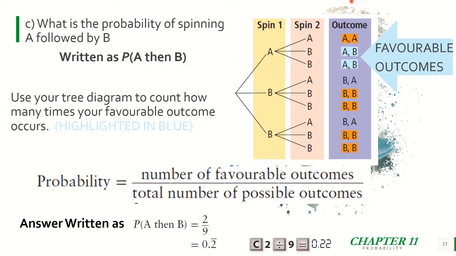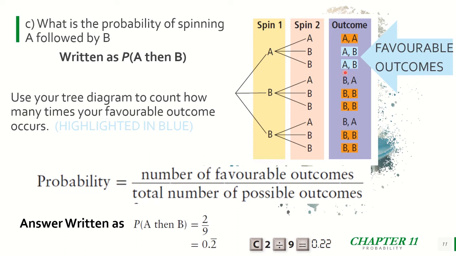I'm going to use that exact same tree diagram that I just had, okay? And all I'm going to do is just highlight, and when we do this on paper, I tell my students to circle these, right? Highlight the favorable outcomes, the thing we're looking for. Look, it happens twice. It's only these baby blue ones. So an A first and a B second, the only 2 times that happens are right here.